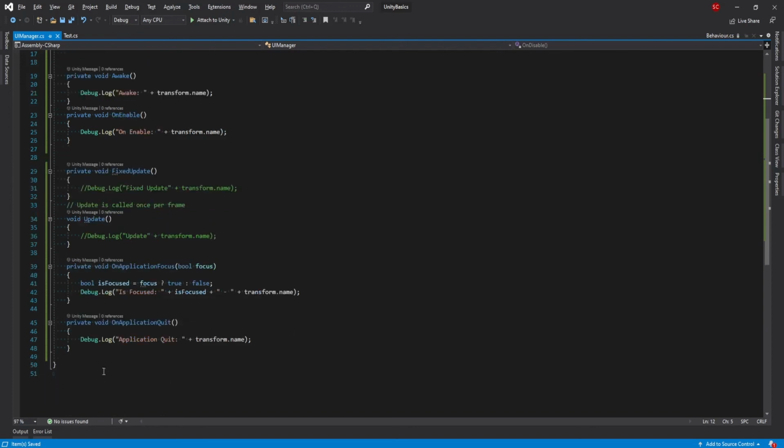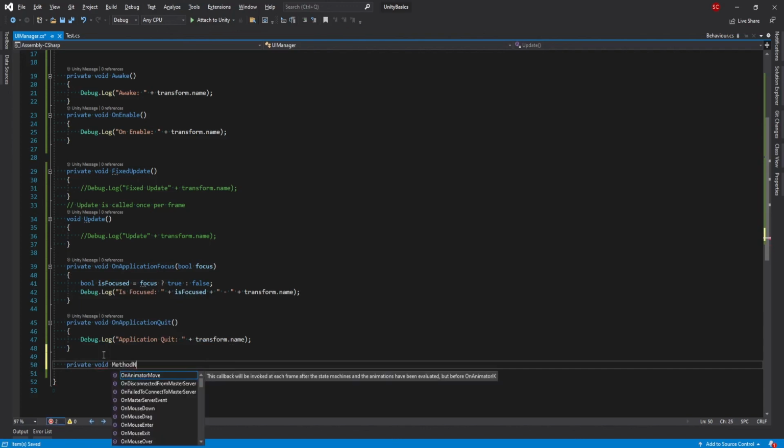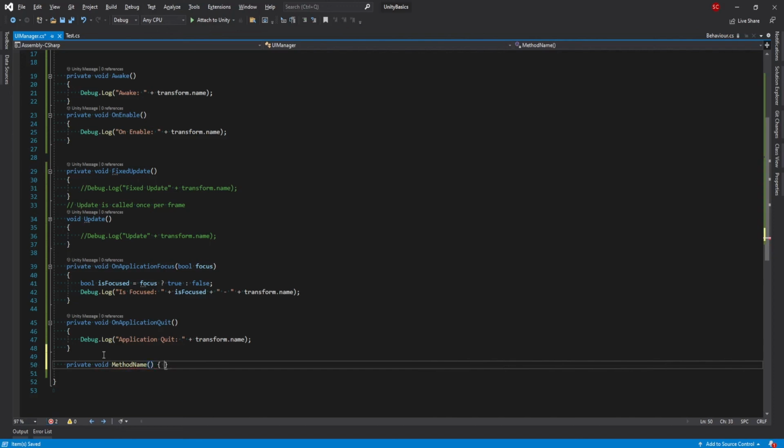To create a new method, like your own method, you can write in such a way. For example, if you want to create a private method, you can write private, and then what is your return type? It is void. You can write void, and then your method name, right?